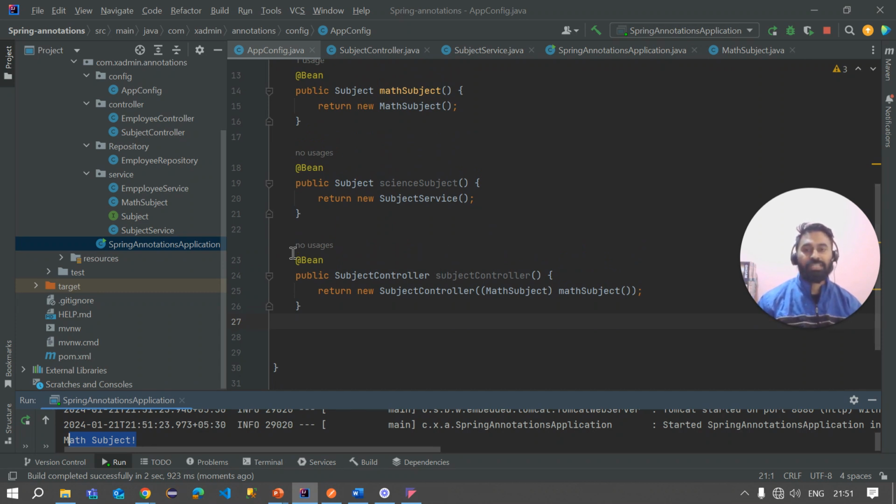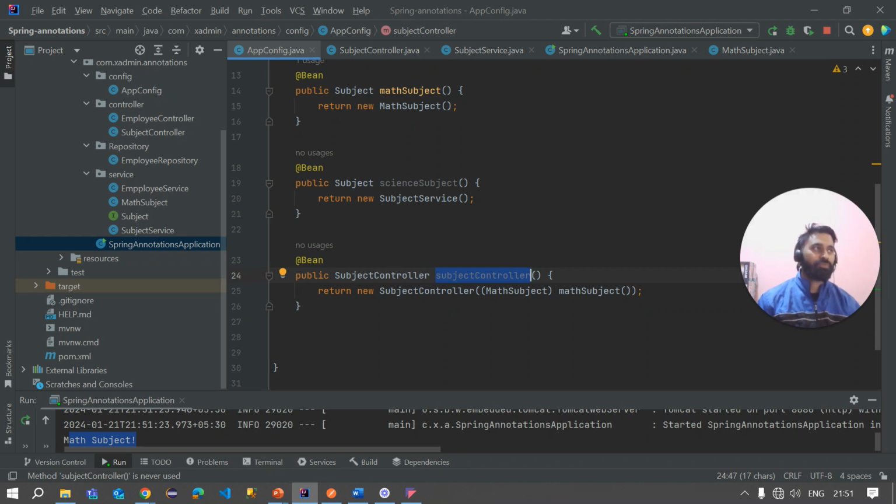For that we need to use the @bean annotation on a method, and the method is returning the object of the controller. But in this controller we are passing which class bean we need to return, right? And this method will be controlled by the container, right? Yeah, so this is all about the dependency injection.